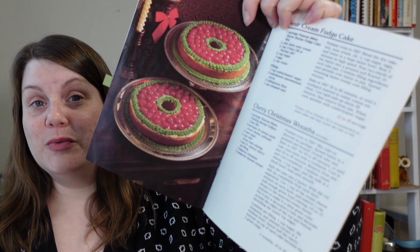One of my favorite illustrations in this entire book is this one, because look how cute these are. These are cherry Christmas wreaths. It's like a yellow cake mix, and you bake it in a tube pan. You slice it horizontally and you get two wreaths. You decorate it with a cheesecake filling, cherry pie filling. It just looks super festive, and you've got two desserts to take to two different occasions by the end of this recipe. I love it. If you're that busy during the holidays, why not? Why not do like a 2-for-1 deal?